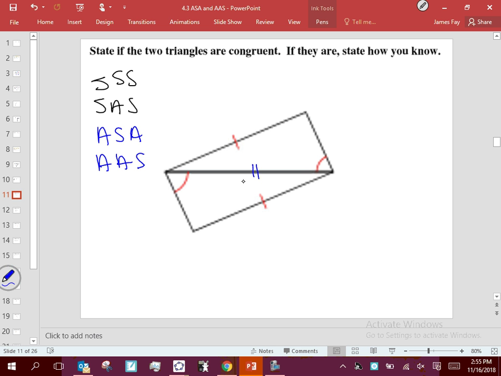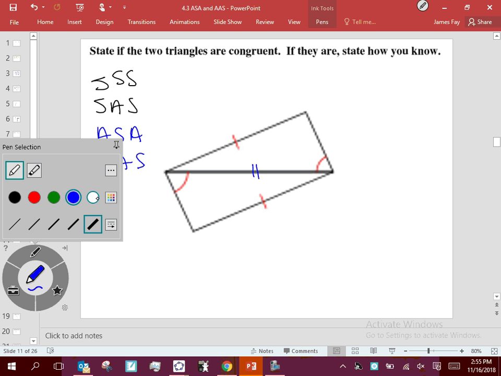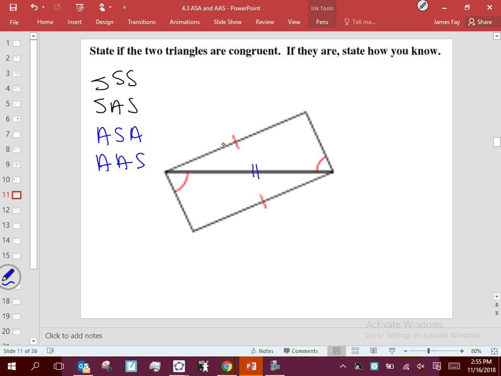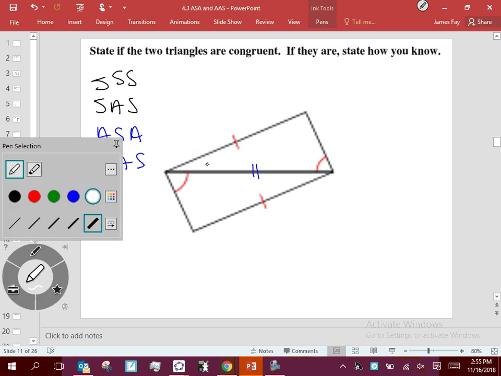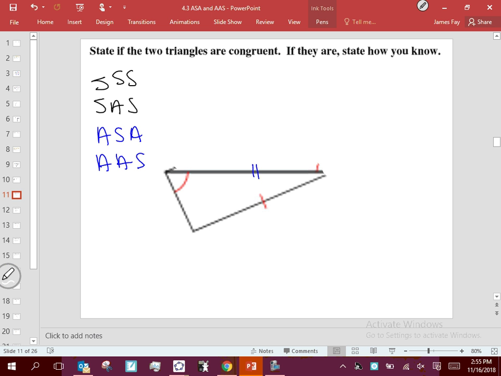You want to fill that in before you make an argument. So I fill that information in right now, and now I'm going to make an argument. I think a lot of times, especially when the triangles are attached to one another, the clutter can lead me astray. So I like to redraw, or cover up one of those triangles with my hand. What is the ordering of parts there? Side, angle, side. Careful. If I go side, angle, side, then the parts have to be immediate after one another, meaning the angle has to be created by the two sides.